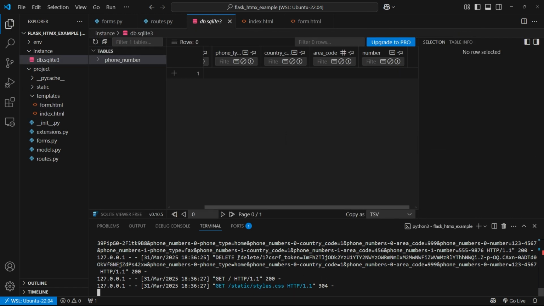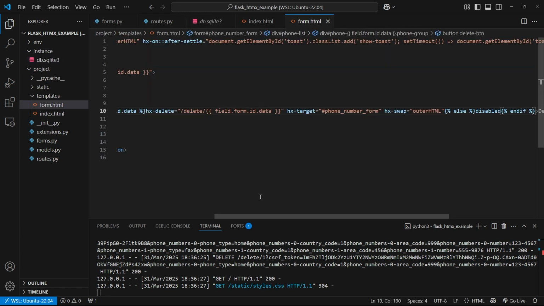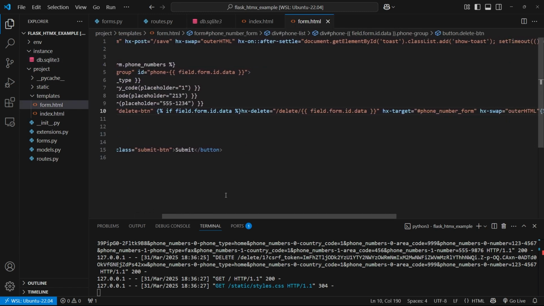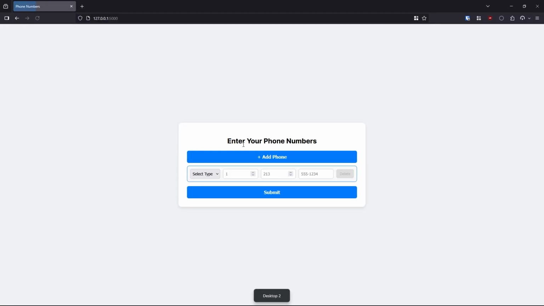And the last thing is I notice every time I call delete, it passes all the parameters, and that's just the default behavior for HTMX. So if I don't want that to happen, I can go to the form again, and just inside of here, like before the HTMX stuff or after, I can do hx-params none. So it doesn't pass all this extra information. So let's go ahead and try that really quick.